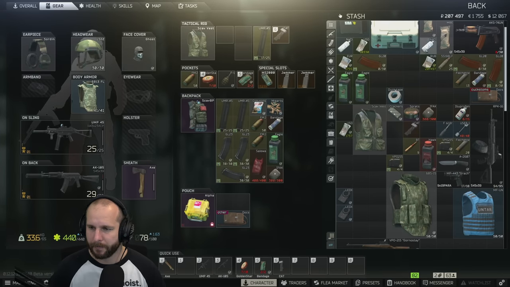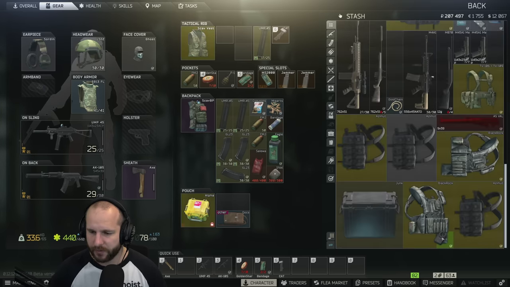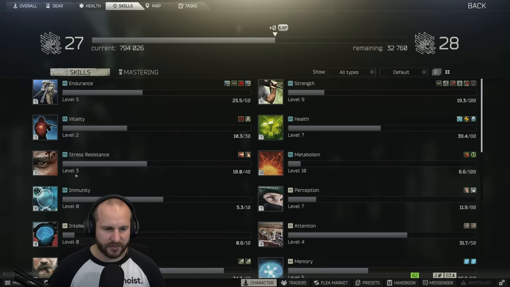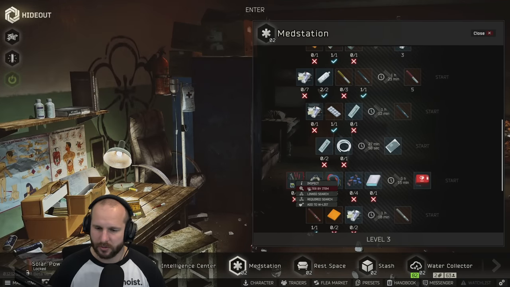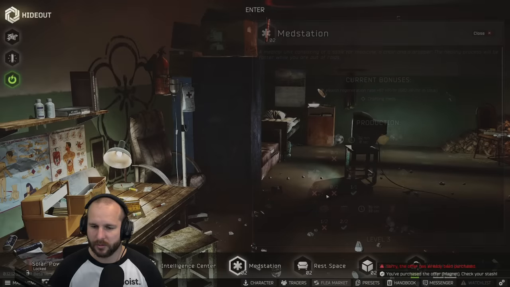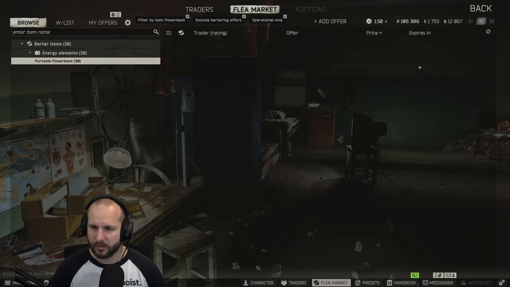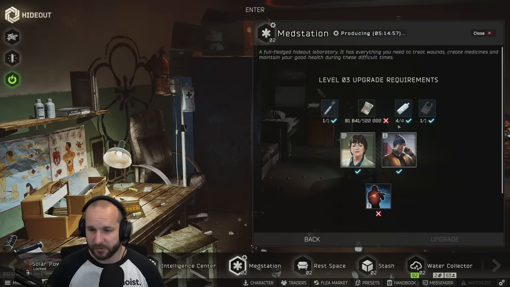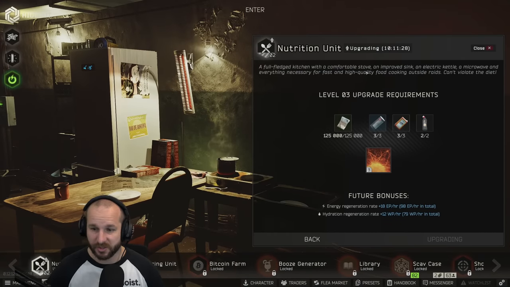There is a quest where it's like hand over a defib and hand over. Gives you a vitality lesson. We just need to craft a defib. How far from the next vitality level? Yeah, let's just do that. So, power on. Need a toolkit. Need one of these. Four of these. And then after that, we have literally everything besides the rubles to do that upgrade. And then nutrition can upgrade, or it is upgrading, so.